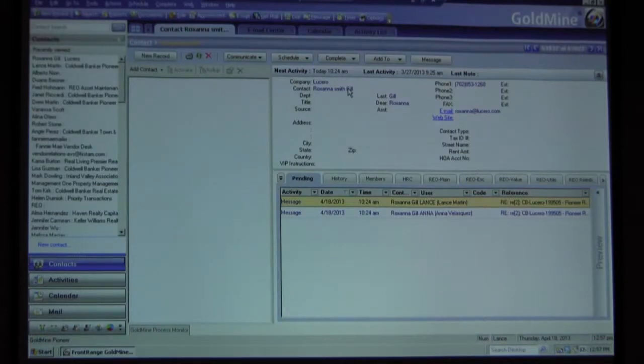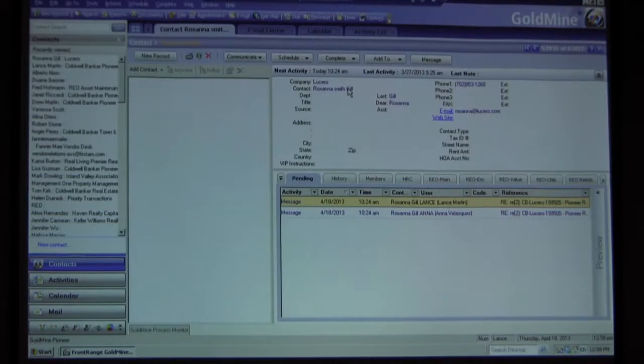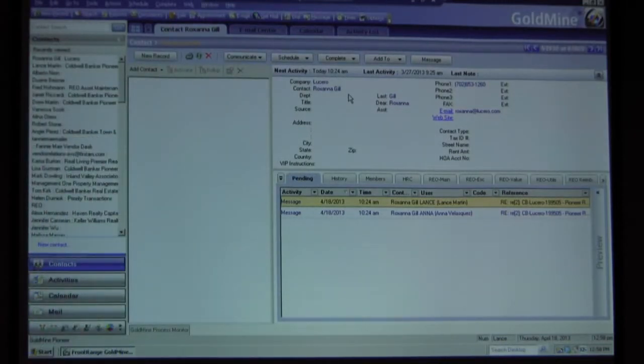So we do this all the time. We have people with hyphenated names, this, that, and the other thing. We don't pay any attention when we put them into the system. The last name field will basically pull off the last word in the contact name. So you need to be careful when you do that. This is a big problem. We have a lot of people in the system, husbands and wives with maybe different last names, or landlords in our property management or tenants where it's John Smith and Nancy Jones, right? Well, what does it say in the last name? It says Jones. That's a problem for me, because if I'm looking for Smith, I'll never find it.